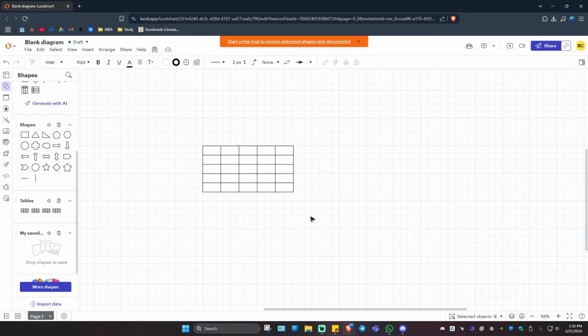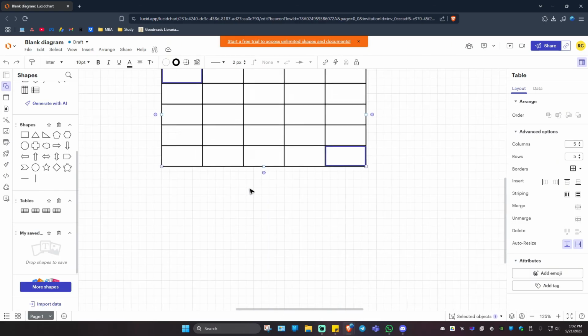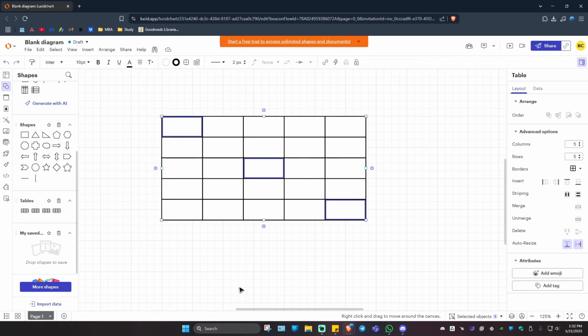Now, for example, you wanted to select multiple cells right here. Just click on one and hold Control on your keyboard. Now select the other cell. Okay, as you can see here, both are highlighted. I'm going to zoom in, just like that. I'm going to select more, for example, the center right here.